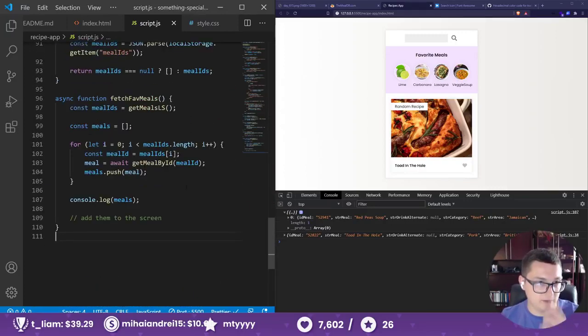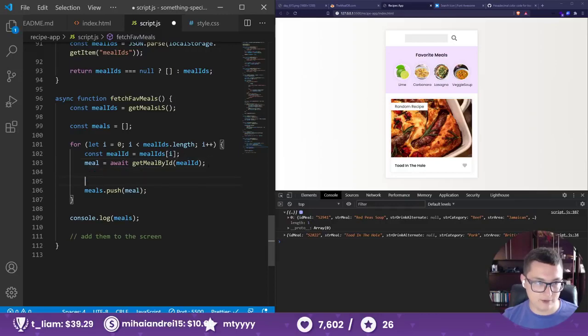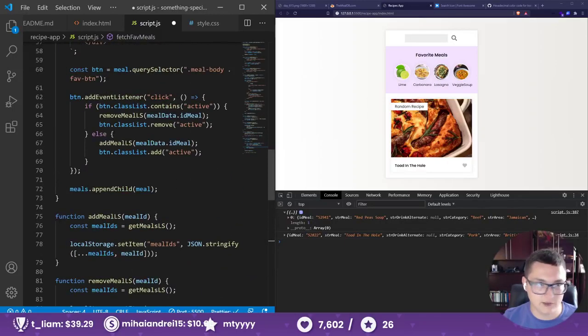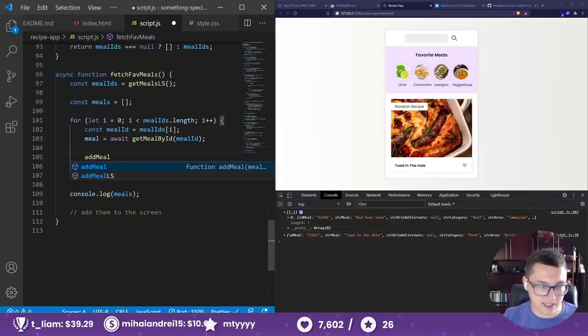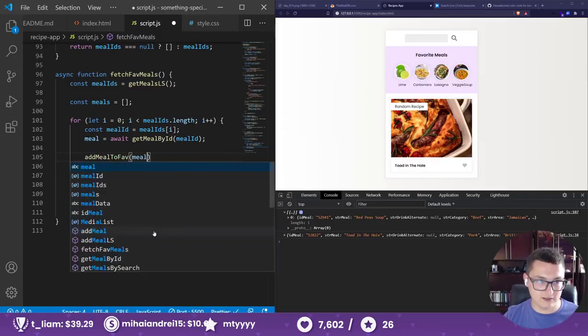Fetch favorite meals. And here I want to do, you know what? I just want to add the meal to the favorite. So add meal. We have here so many things. Add meal. And here we can have add meal to favorite. And we have the meal.